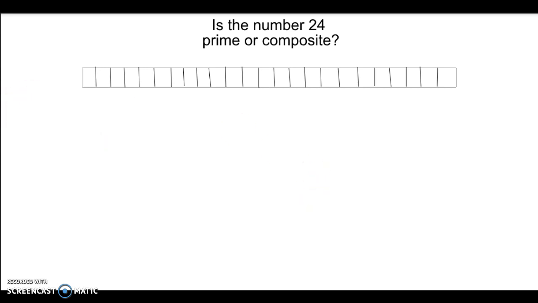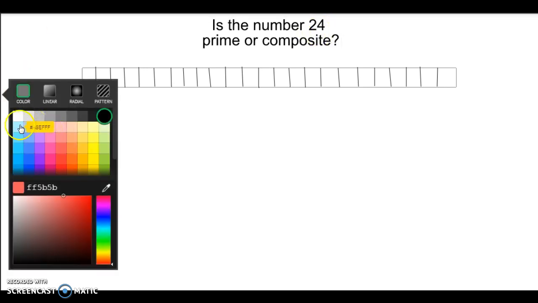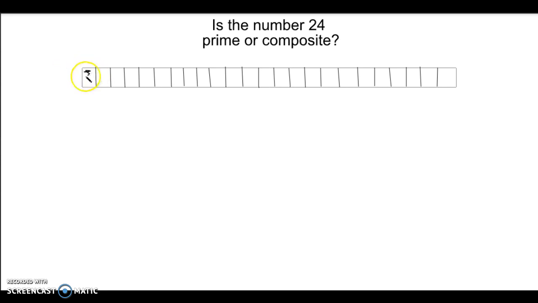All right, now that we're all on the same page about that, let's talk about the array strategy to prove whether numbers are prime or composite. Here we've got the number 24, and we are going to try to build arrays or rectangles using 24 unit cubes. So in this case, my unit cubes are these little guys right here. I can use 24 of them to try to build a rectangle. So I went ahead and built the first one for us. I just lined all of my cubes up in a row. I made a long skinny rectangle.